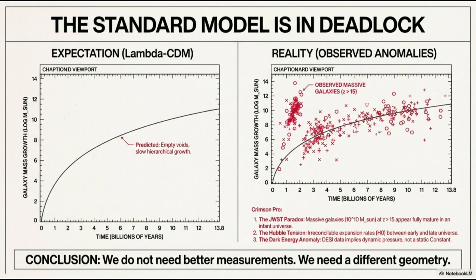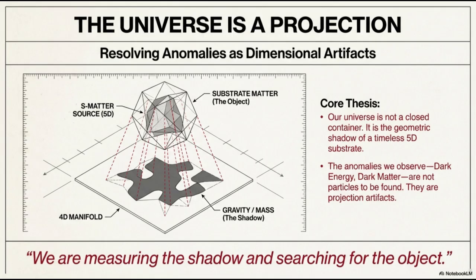You, as a 2D physicist, would invent laws to explain it. You'd call it force X or particle Y. You'd invent the idea of time to measure the sequence of changes. But the real object isn't actually changing at all. It's just rotating, timelessly. The movement you see is just an artifact of the projection. So our universe, with 3 dimensions of space and 1 of time, that's the shadow. That's the argument. We're a 4D projection of a 5D substrate, which they call S-Matter. And that substrate is reconfiguring in a state that's completely timeless.